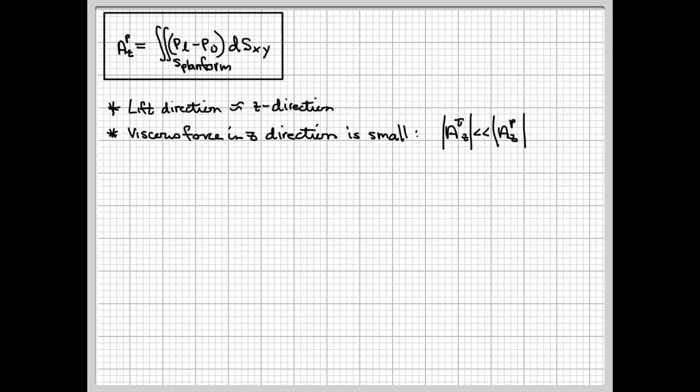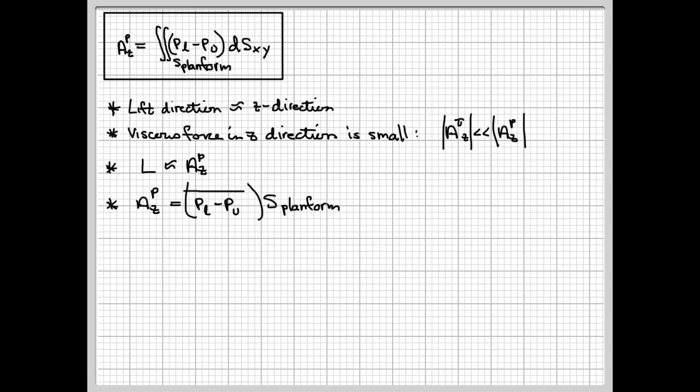Okay, so that leads to the conclusion here. The magnitude of AZ tau, the viscous stresses in the z direction, is much smaller than the pressure forces in the z direction typically. So the result here is that the lift is approximately equal to AZP in many practical cases. So this result about how the pressure difference is related to AZP also is just telling us that the lift is going to be related to this pressure difference integral.